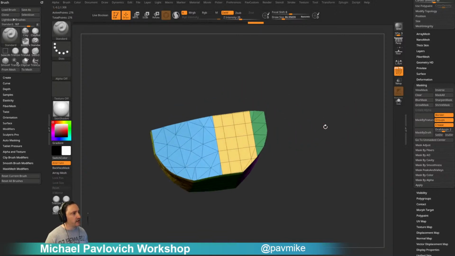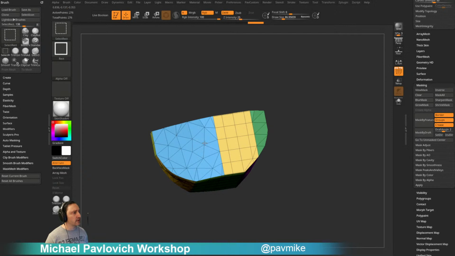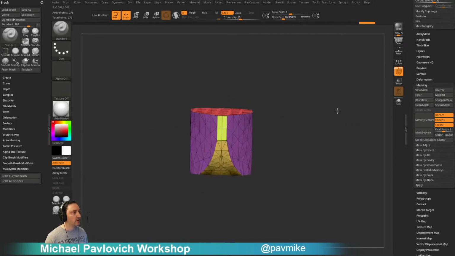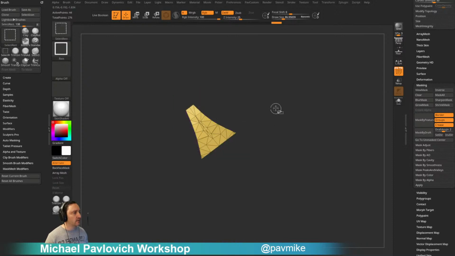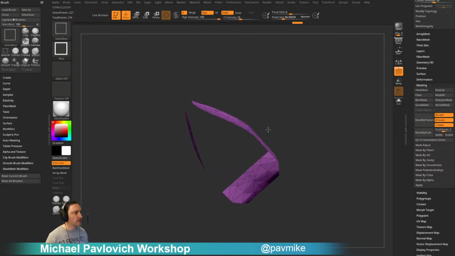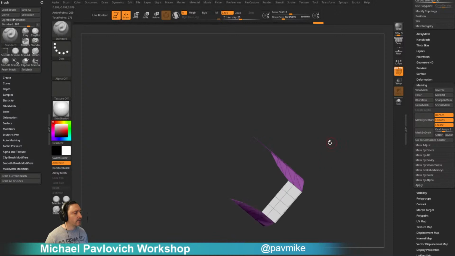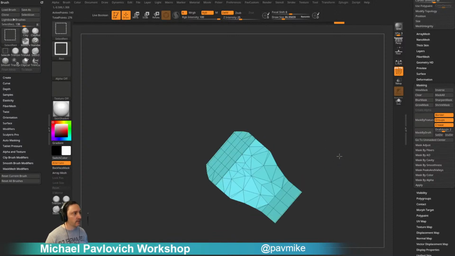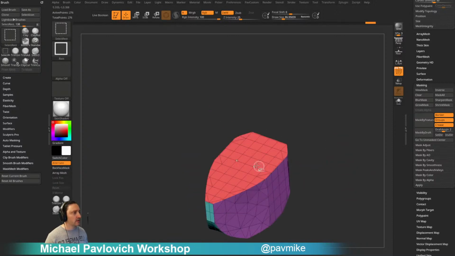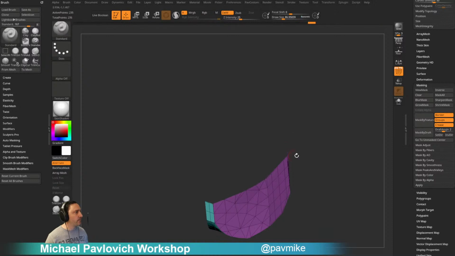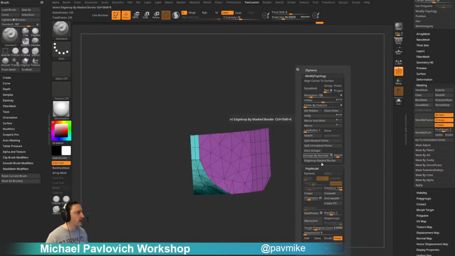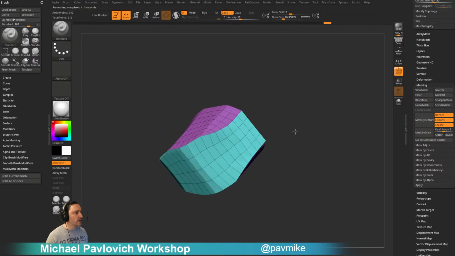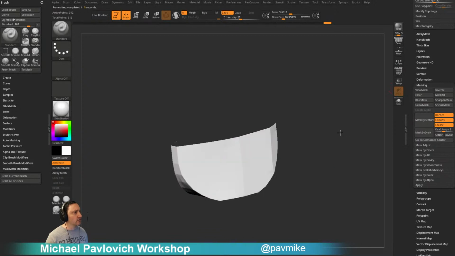And then now I can go through here and I have a little bit more precise polygroup. So now it's going to be a little bit easier for me and a little bit faster. So we'll say Control W on those, and then on these ones down here, we want all of these to be basically the same polygroup, I think. And then the top I really don't care about, so I guess we can delete that. And now when we go in here and we say, okay, ZRemesher, keep group, smooth groups down to 0, depth size down to 0, same, since we have very few polygons. There we go. Much nicer, more controllable result.